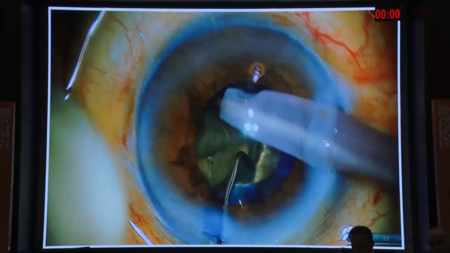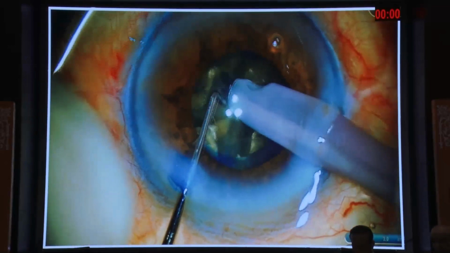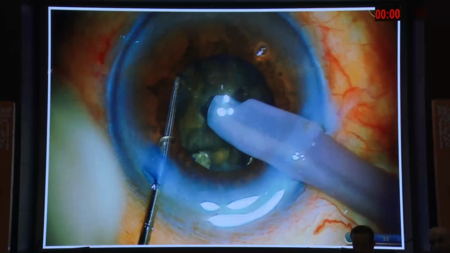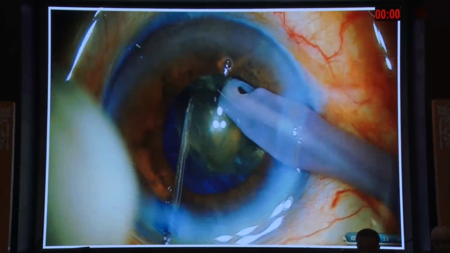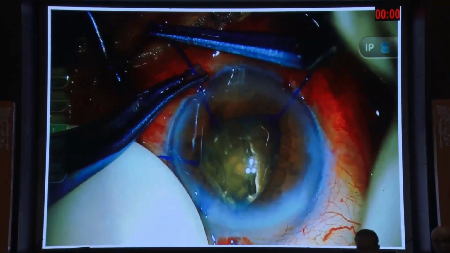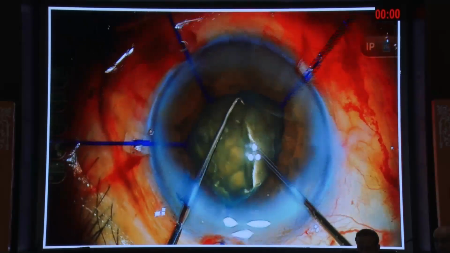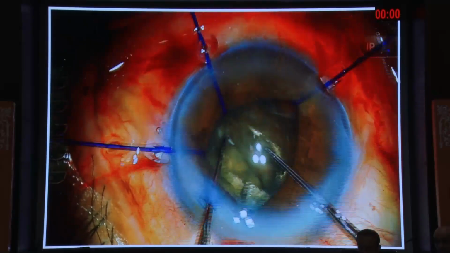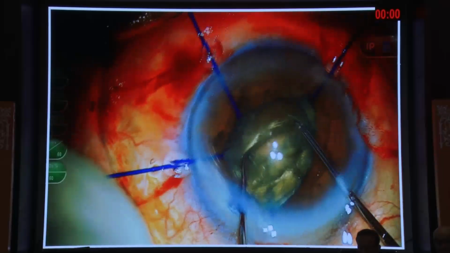But once I chopped, I realized that zonular weakness is really bad. So what should you do in such cases? The thought process should always be, is the zonular support enough for me to proceed or not? That is something you should keep in mind. Now in such cases, how can you support the bag? You can use either capsular hooks, or in this case, I am using iris hooks to the anterior capsule. I am supporting the anterior capsule with the iris, because the pupil is also going down.